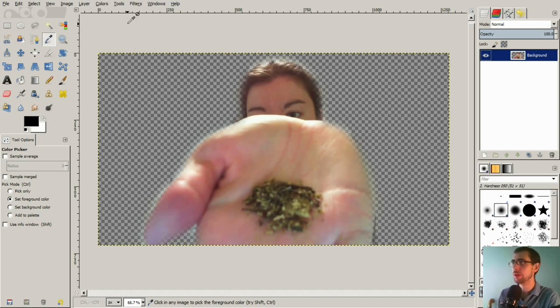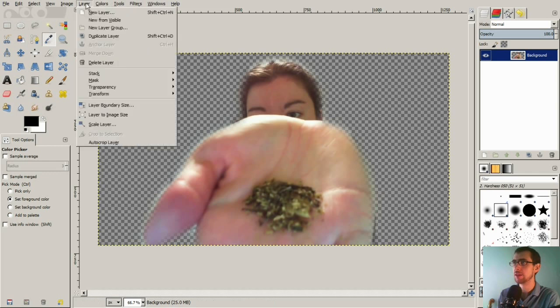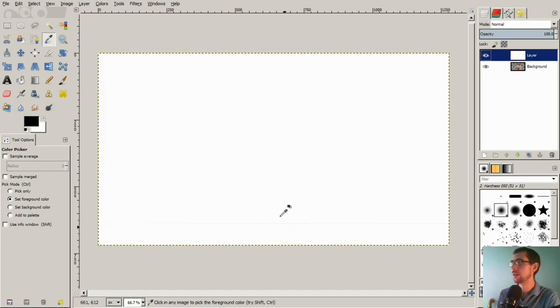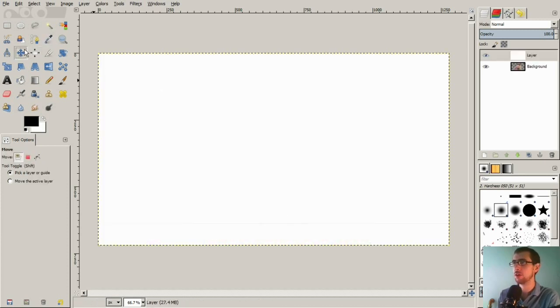So what we can do here is add in a new layer. So layer, new layer, and we'll start off with white, and then we'll color it in now. So we can click OK. And of course, the layer has been placed on top. So this is the layer dock on the right hand side here. And as you can see, the layer is above the background. The background is just the title that has been given to Abigail. We can actually rename that.